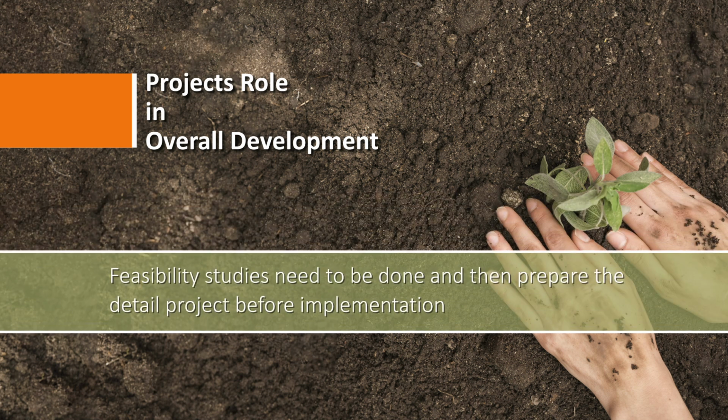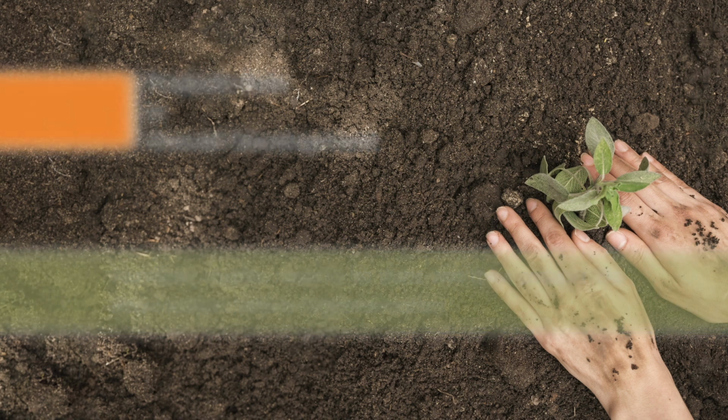Then we need to conduct feasibility studies, and we need to prepare the detailed project after completing the sectoral study. So we need to prepare the complete project report for implementation. Before implementation we have to prepare the complete detailed project covering all aspects like the objectives, the resources, the different problems, and who will be the stakeholders for implementation. There should be some time schedules. So we need to prepare the detailed project before implementing a project.